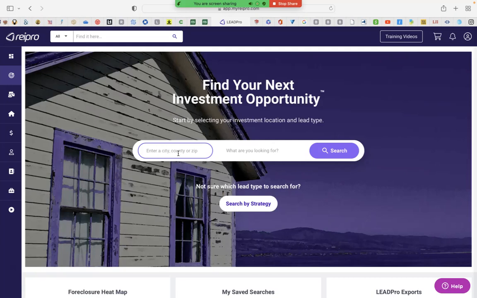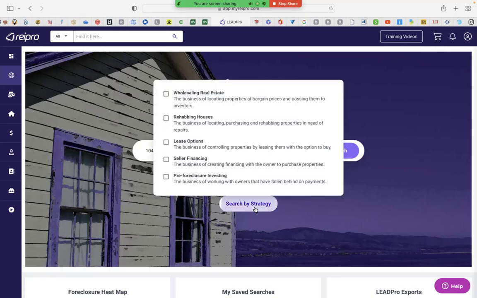And what I'm going to do, I have a partner, Mr. Moya, and we are looking up some properties. He wants to do some investing in the area of 10470. So I'm going to put that into the system, and then I'm going to tell it what strategy. You see, what they mean by what strategy is what type of home am I looking for in this particular area. So notice we don't have tax liens here, but we have all of these.